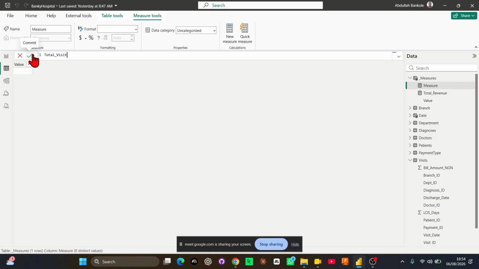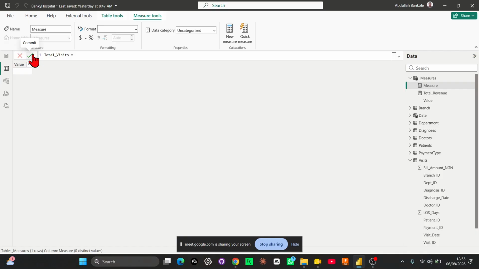Are you following me? So what will total visits be? We want to know how many visits, how many visitors we have or we had, right? What aggregate function is that? Count. Count rows. Good. But in Power BI, what do we use, count or count rows? Count rows, sir. Why do we use count rows and not count?